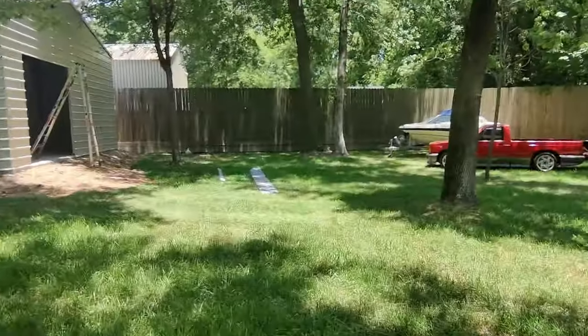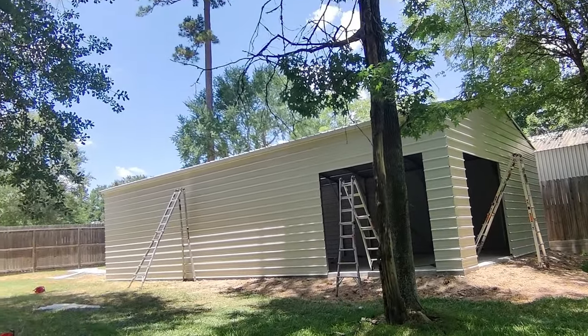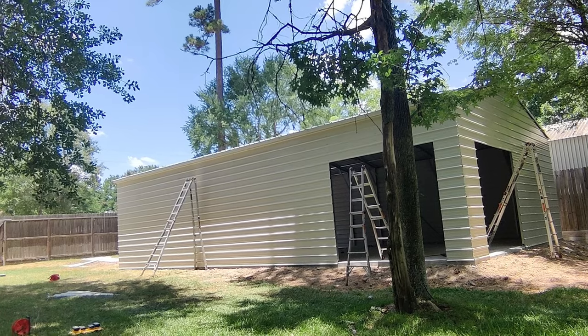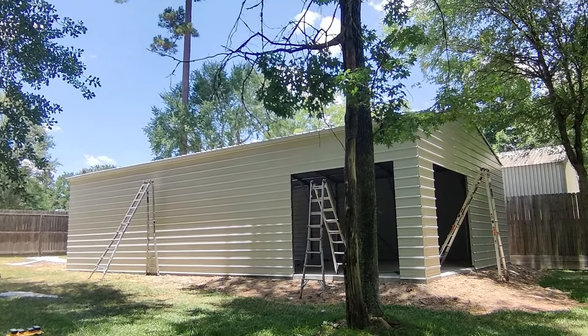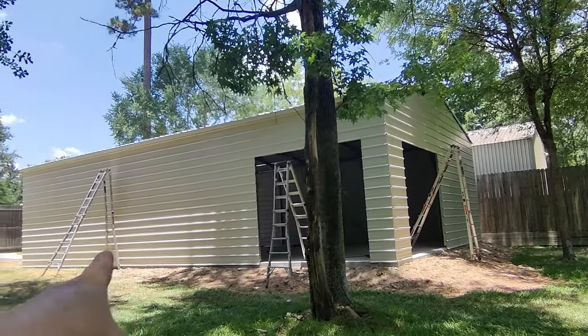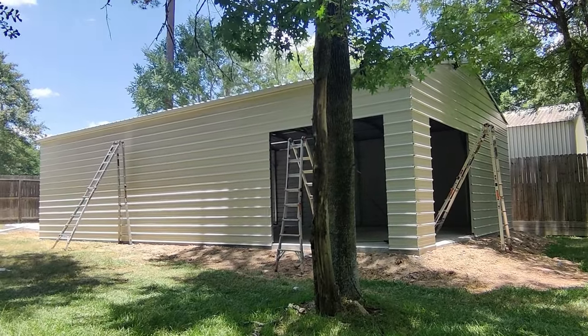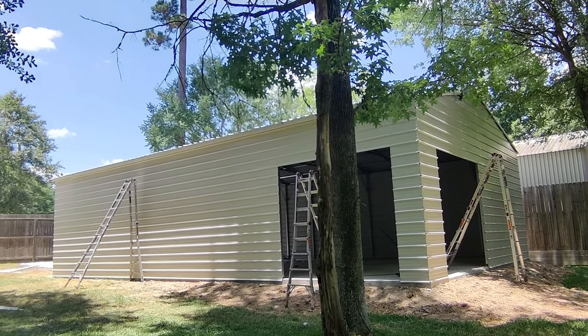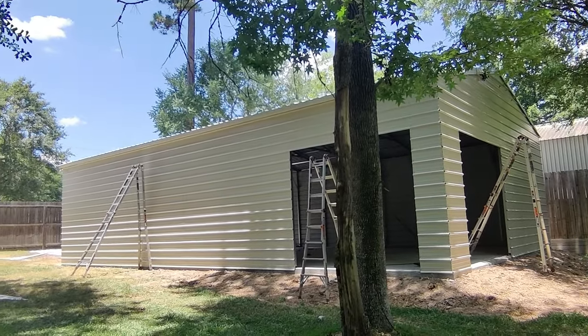That's awesome. So cool. Well, I'm trying to stay out of their way because they're still busy, but all the walls are up. They're putting the trim on now. They might have this thing done today. Maybe tomorrow. They still have the doors and stuff to put in. I don't know how difficult that is, but they're putting the trim on. They've got to cut out the man door. But, man, they have just been killing it on everything. It looks fantastic. It's already built.